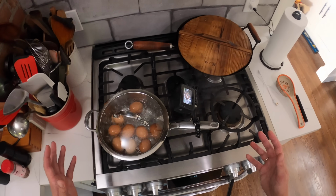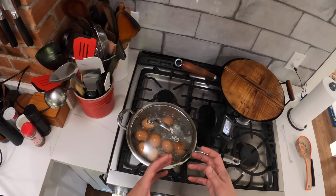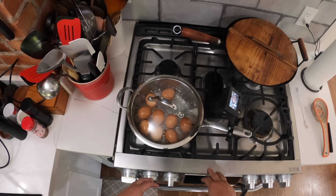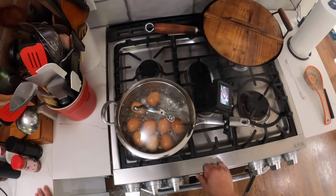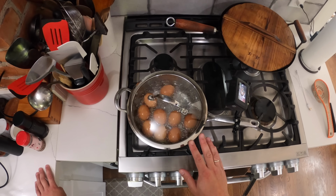The time when the age of an egg does make a difference is if you're doing something like frying an egg or poaching an egg, because as the egg gets older, the membrane around the egg white and around the egg yolk will start to loosen. And so if you want a really perfect, nice, tall fried egg or a really tight poached egg, using as fresh an egg as possible is going to help in that regard. But for boiled eggs, it really makes no difference.